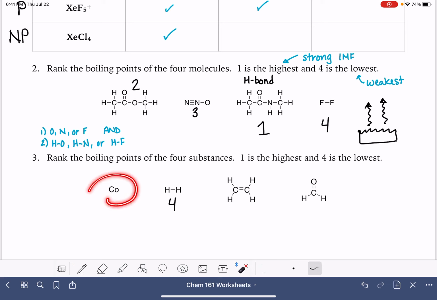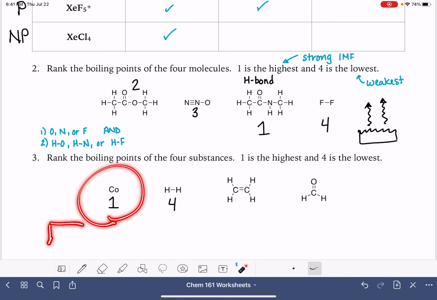Now you might be thinking, whoa, what about this guy? That guy's really small. It's just one single atom. This is kind of a trick. This is cobalt, which is a metal. Think about cobalt. Think about any metal like gold or titanium. Even if you don't know cobalt, the metals that you do know, like iron, you know those substances are solids at room temperature. We don't typically even see them as gases.